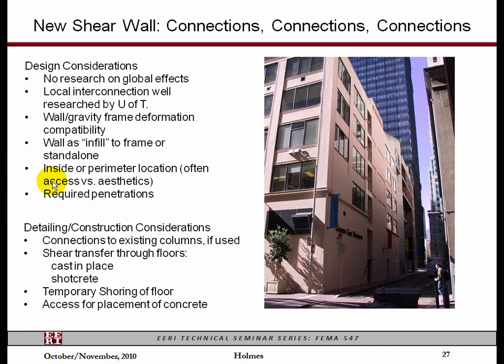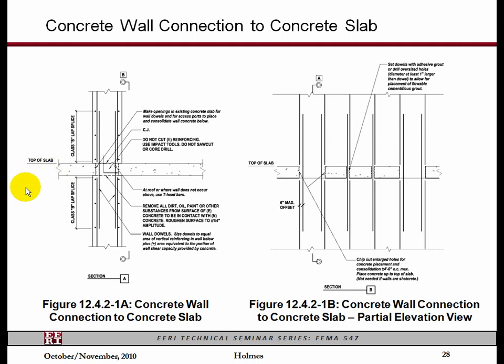All these connections of old concrete to new concrete, you've got to be very, very careful about, and we try to give you as much information as there is available in the research about the right and wrong ways to do it. If you put in a concrete shear wall in a building, you always have to figure out how to get through the slab. If you completely cut a slot there, you have several problems. First of all, you're trying to make a connection from the slab into the wall. There may or may not be enough concrete there. If you cut the slot completely, you have a shoring problem because you've cut the structure.